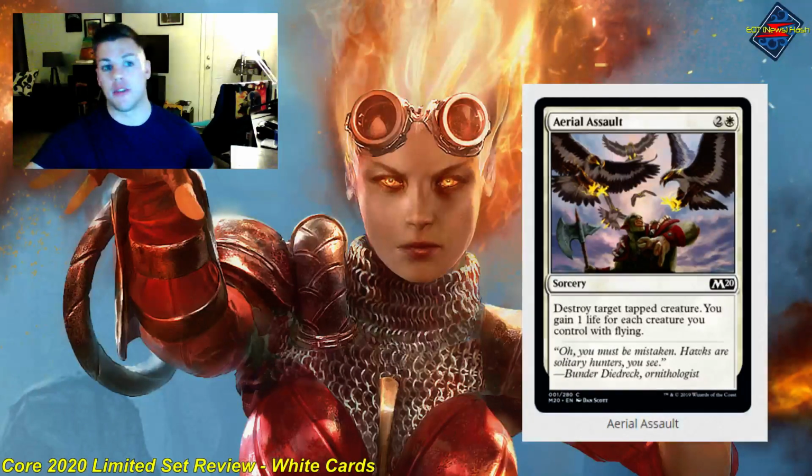You know, the life gain definitely bumps it up a little bit for me, but any good removal in Limited is always going to be playable, so solid 2.5 for me. You're going to play this quite often and possibly even first pick this in a draft if the rest of the pack is relatively weak.